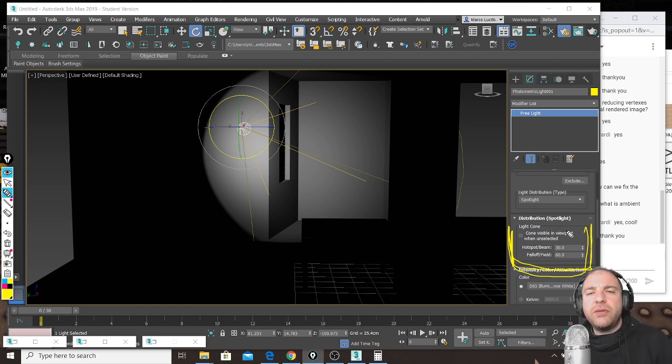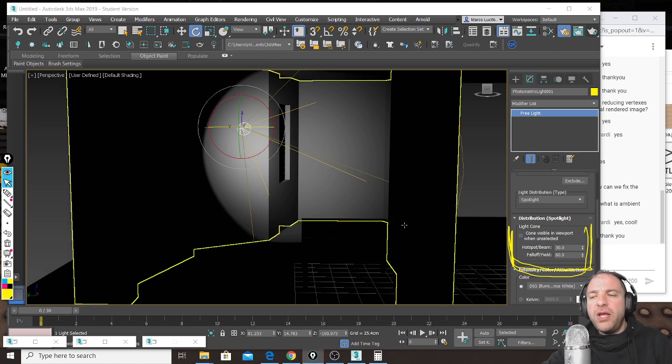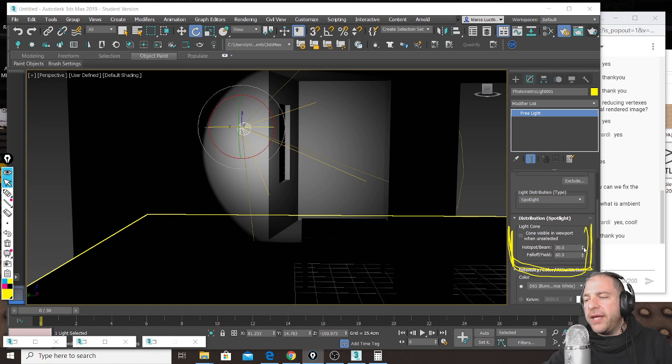And in this area, where we find written light cone, what we can read is that there is this number called hotspot, and the number below that is called fall off. They work in this way.